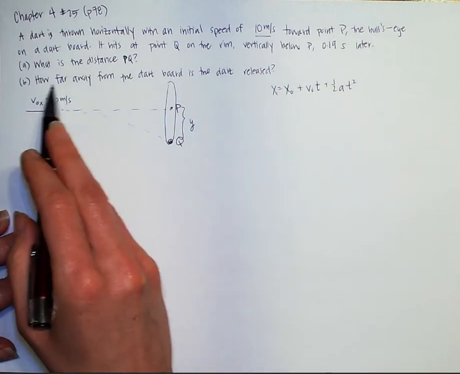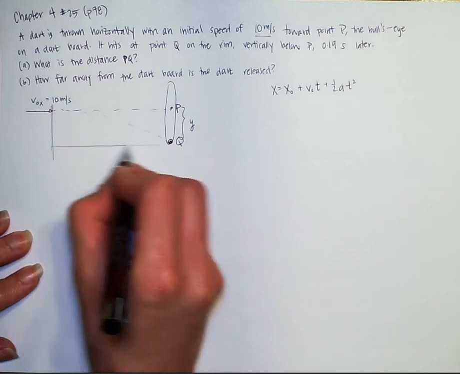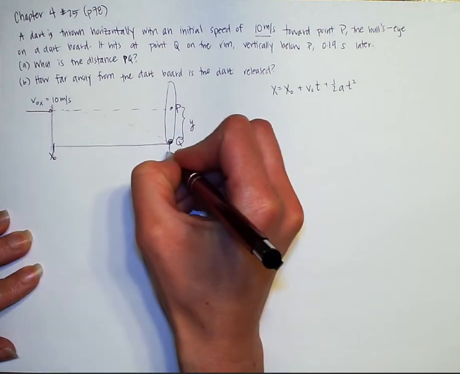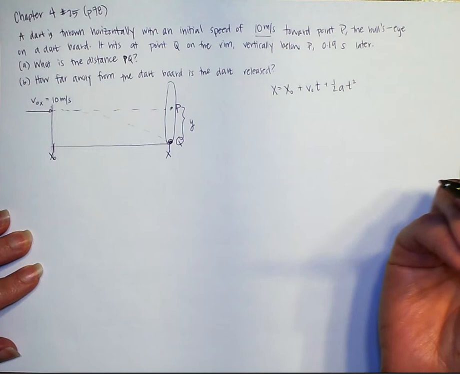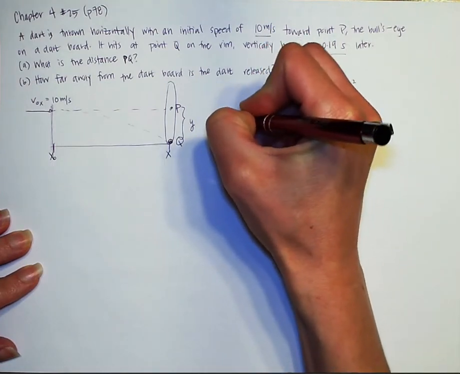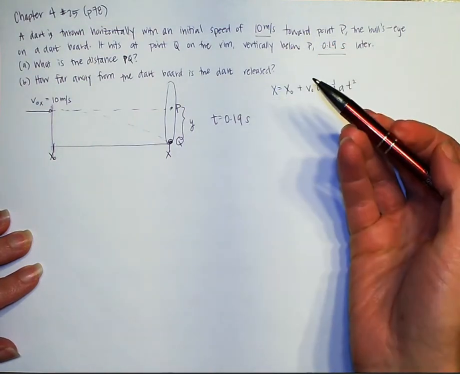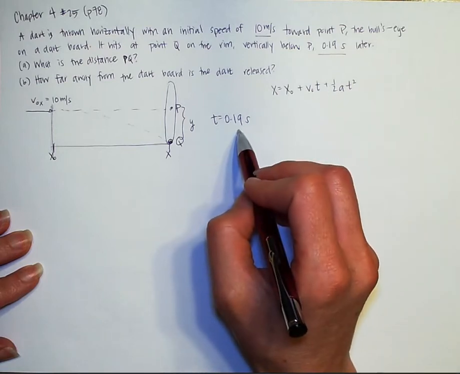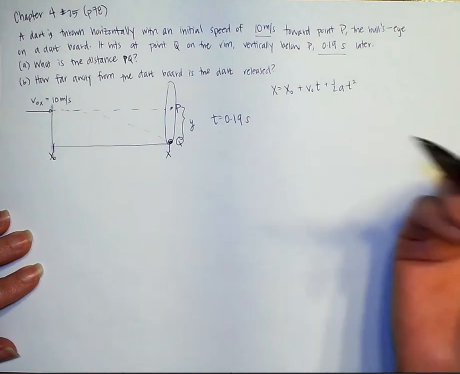And then we also want to know how far away from the dartboard is the dart released. So that is this distance right here. I'll call this x naught, and I'll call that x final. So we want to know the y distance, we want to know the x distance. Fortunately for us, we know the time that it takes. So the time equals 0.19 seconds. And as we remember from learning about this, time is the one thing that we can use in both the x direction and in the y direction.